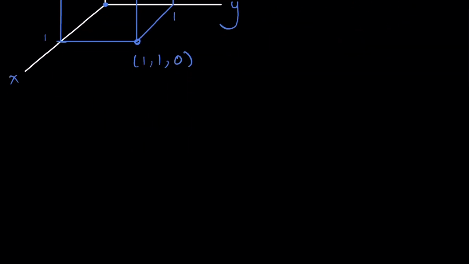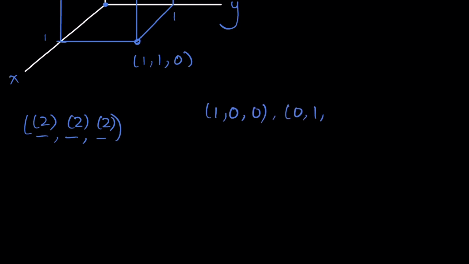And let's look at how this works. For a 3-component coordinate, we have 3 components, right? Each of these 3 components could take on 2 possibilities, 0 or 1. Notice that the order of components does matter, because we have 1, 0, 0 that is different from 0, 1, 0, although they only have the same number of 0s and 1s. Hence, the total number of possibilities we have is 2 to the power of 3, which is 8 possible corners.